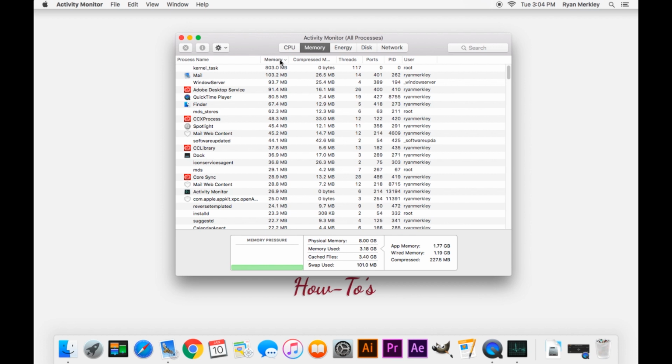But you can always sort right here by memory just to see. Usually nothing will show up that is too large in size, but on occasion I have seen several gigs of some task showing up here that was running out of control, and you can stop the process here. So between those different options, you should be able to find and locate what exactly is hogging up all your storage space and remove the issue.